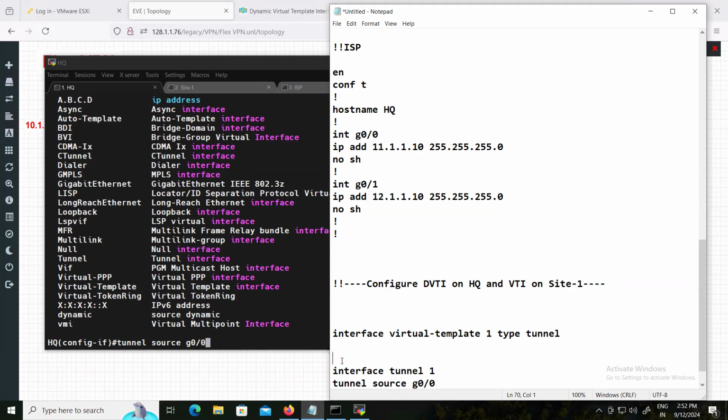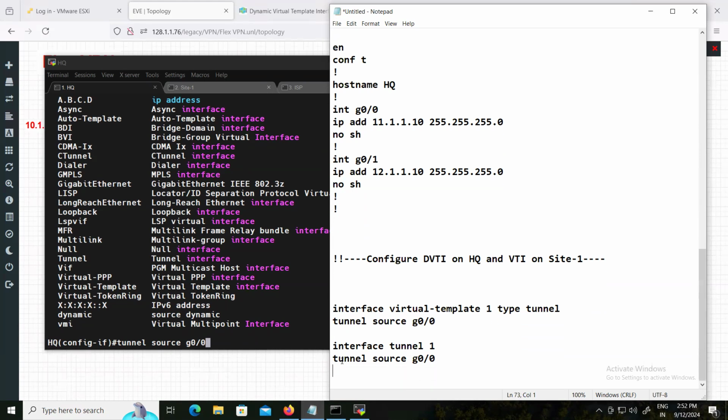So this is also a tunnel interface only. So here also you'll say tunnel source, and your tunnel source is Gi0/0. Now here we used to give tunnel destination, because it is mandatory, or else you used to say tunnel mode GRE multipoint. But right now we are going with IPsec, right? Once you give tunnel source and destination, what did you used to give? IP address? No, we don't give any destination.